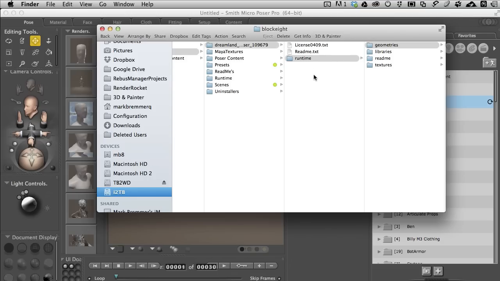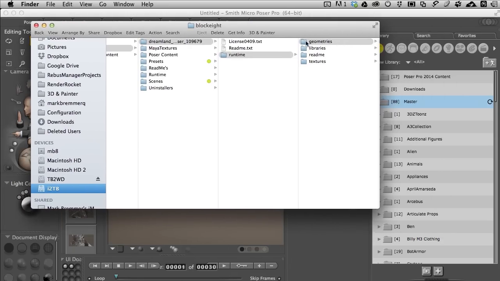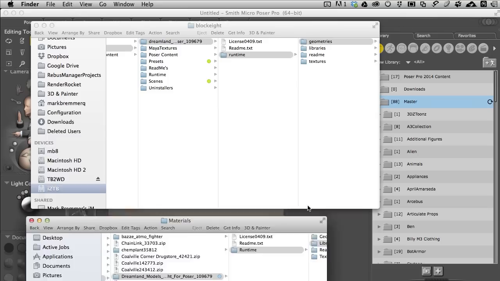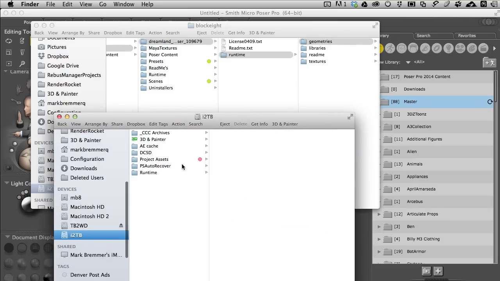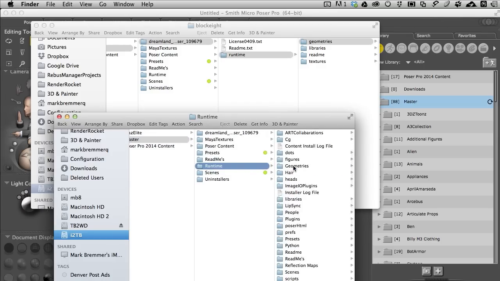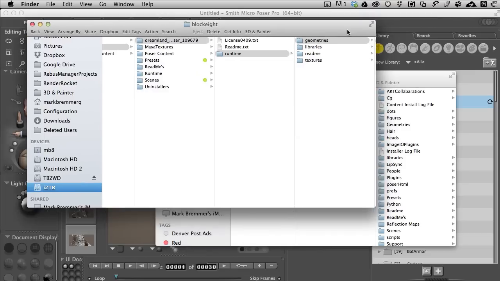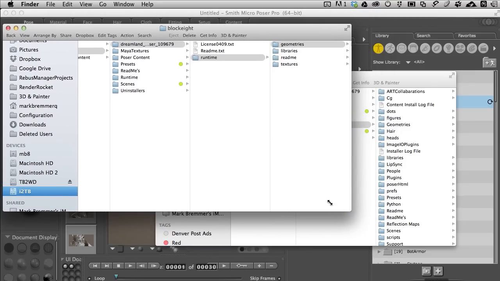So how do you get these into the actual runtime folder? Well, it's an ugly business of actually loading them into the runtime yourself and then recirculating the button. And what I mean by that is if I open a new window, or actually let me bring up one and we'll just navigate to that. I come to Runtime, Master, Runtime, and where I see geometries right here, let me go ahead and move this over a little bit.